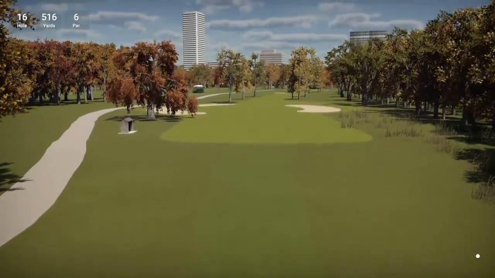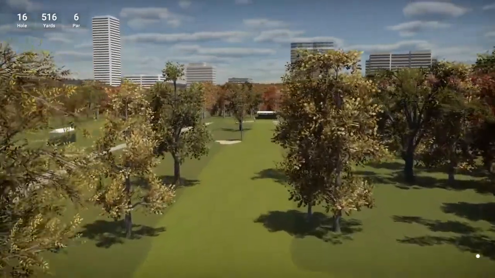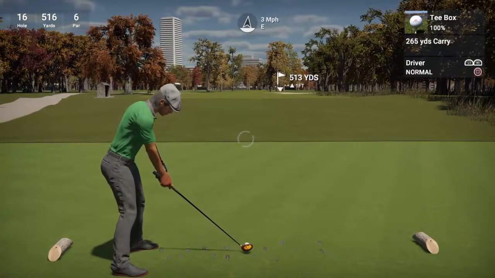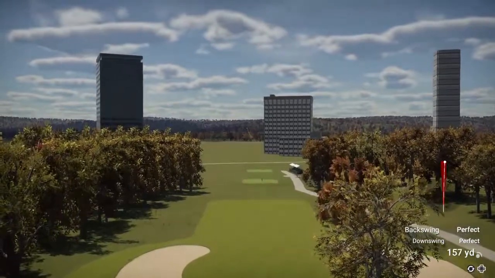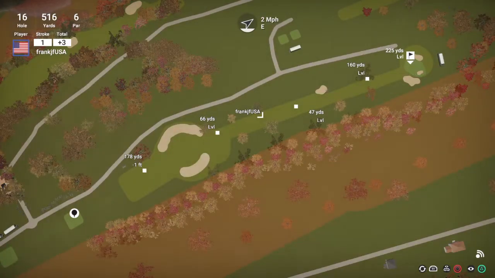Okay, nice fresh hole here. Let's pop this in the fairway. Looks like you'll be in the short stuff here. Okay, looks like we are about 225 yards to the pin.